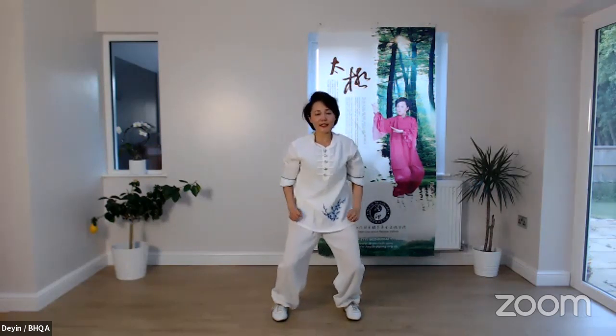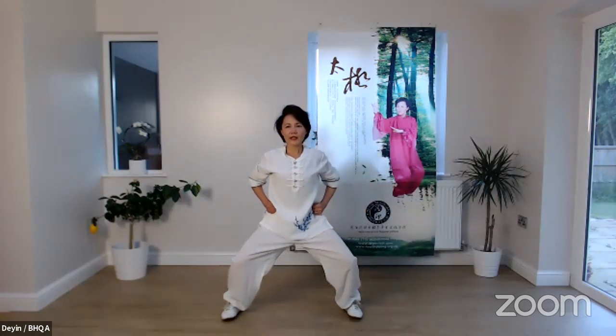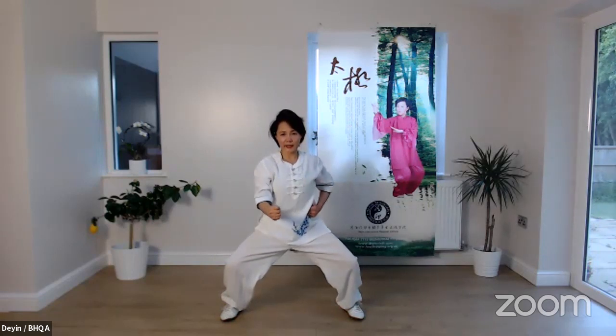Make your special healing fist, wider step to your left. Horse riding stance. Punch, soft punch, glaring eyes, open palm, turn, grasp, pull back.